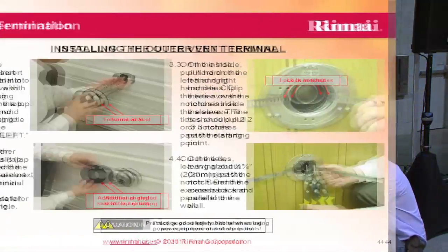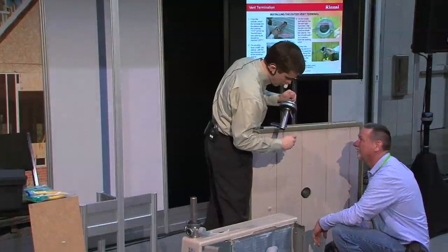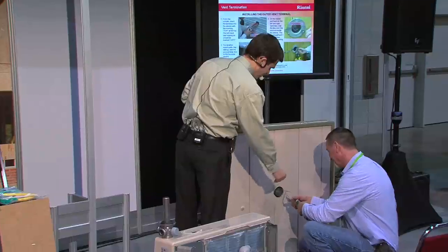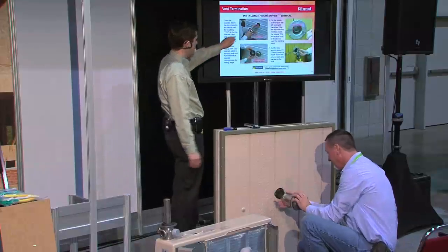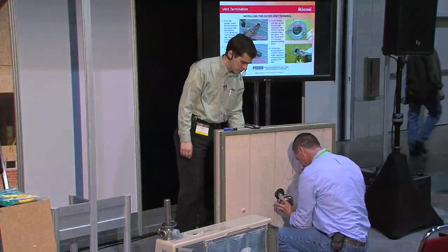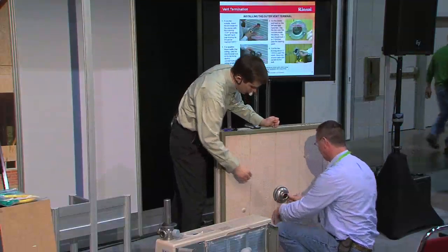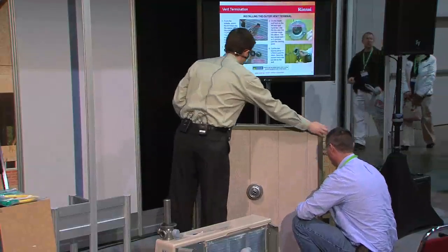So what we're going to do is take this piece here, and it says top, and also it says left right here. So we're going to run this through and get these nice and straight. On the inside, it'll be on the left. Just as long as you have it lined up to where it says top right here, you'll be fine. So you're going to bring that through. Top. Oh, there we go. Yep, there you go. And I'm going to bring this around this way, and you can stay right here.